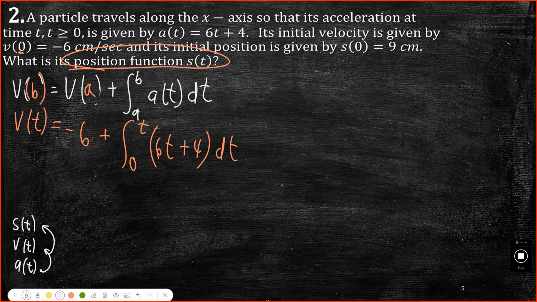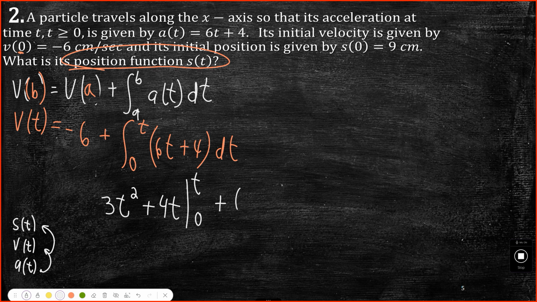So quickly look. There's a 1. 1 plus 1 is 2. So it'll be 2. That 2 is going to go at the bottom. 6 divided by 2 is 3. You've got to practice doing this quicker like this. This is going to be what? Plus what? 14. And then it's evaluated from 0 to t.